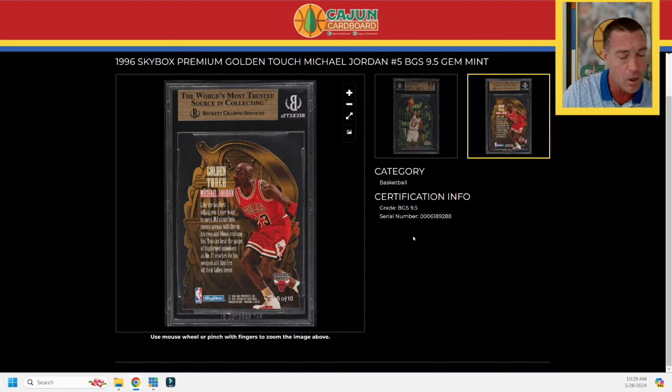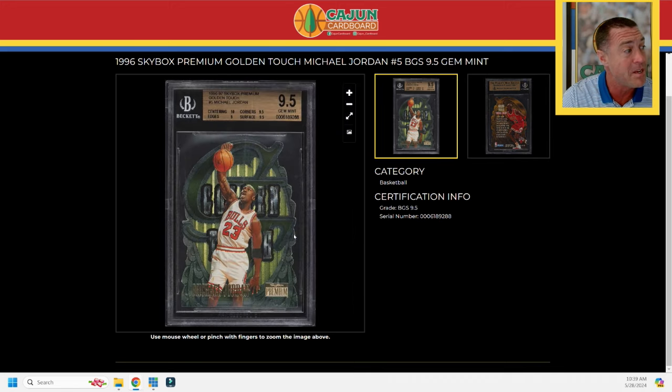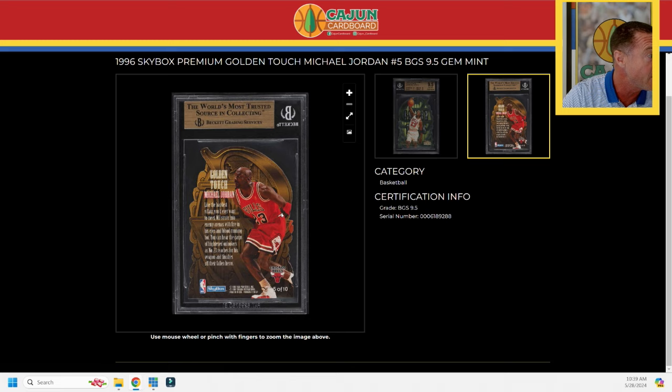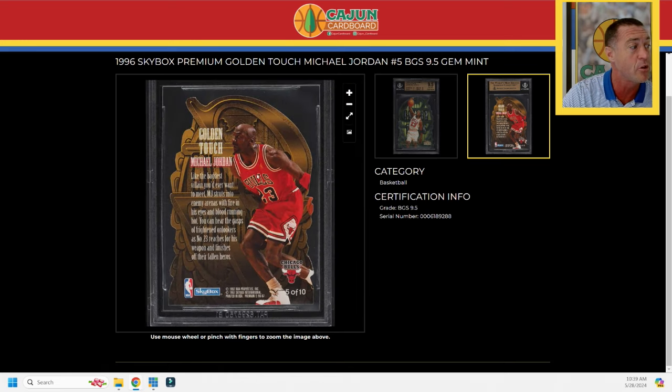As always, I disclose to you guys if I have the card, if I don't have the card, how many copies, what grade, all that stuff. This is mine. And this is where we will look to examine the aesthetics of the card. This is my BGS 9.5 mixed gem. Mixed gem is a term that I use when there are 2 9.5s, 2 true gem subgrades, and then a 10 and a 9. A 10 is superlative, a 9 is just below the true gem 9.5, and so we call it a mixed gem. And that's what my copy is. Again, it's not perfect, nor will any Golden Touch from 1996 be perfect. It is, after all, 27 years old.